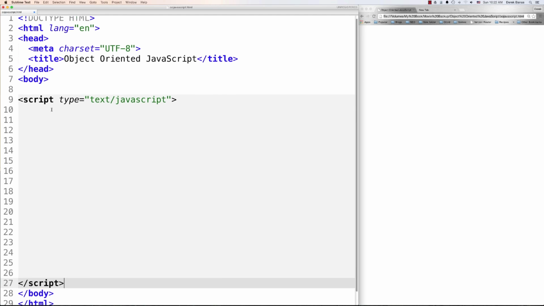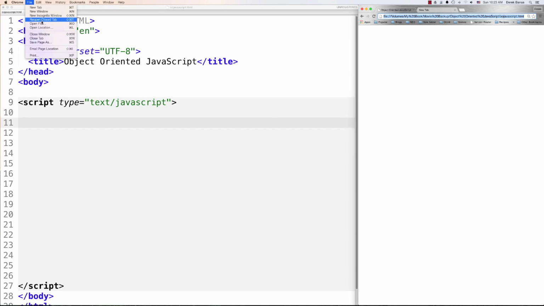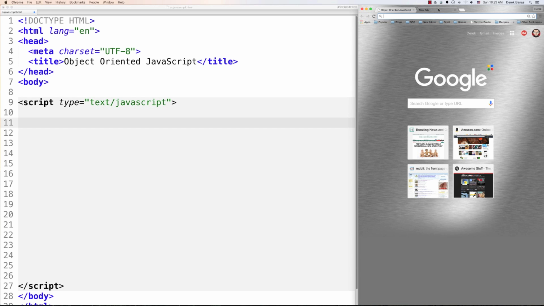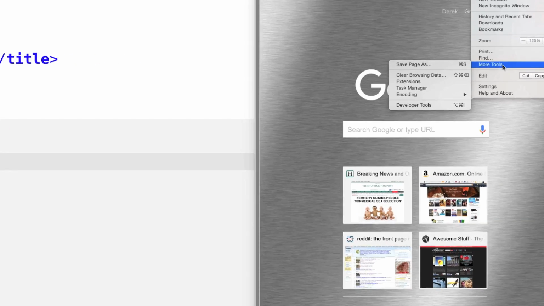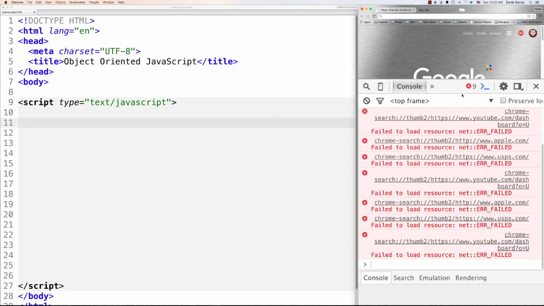Okay, so on the left side of the screen, I just have Sublime Text here, a basic text editor, and you can see all of the code that's right there, and this is where I'm going to be typing everything. Over here, I have Google Chrome, and I just went File and Open File, and then I opened it up, and that's it. Later on, whenever I cover ECMAScript 6, I'm going to come down inside of here where we have more tools, and I'm going to click on Developer Tools, and a whole bunch of things popped up inside here, errors and such.